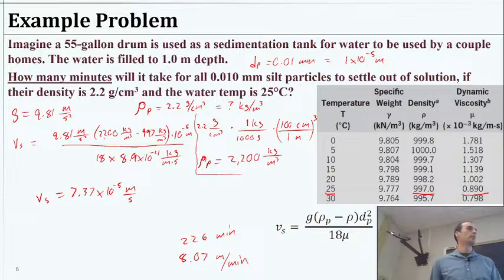Okay, so the potentially tricky part here is simply recognizing I've got to do some unit conversions, making sure you did them, like the centimeters to cubic meters, which is a little tricky. There's a bit of a shortcut sometimes. If we're having a particle settle, we know its density should be nearly the same as the water, but bigger, so on the order of 1,000. So if you got 2.2, it's probably 2,200. It's worth going ahead and checking through the math. We've got the gravity. We've got to check, okay, what is 0.01 millimeters in meters? I had to take a moment to think about that, for example. So we're pretty much in agreement here.